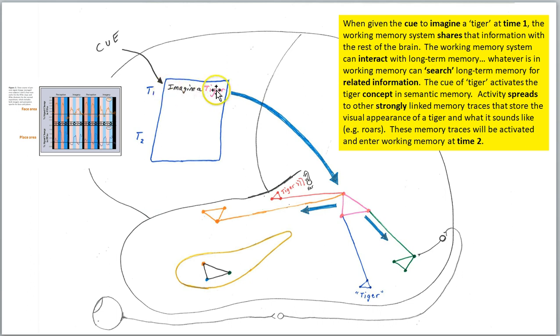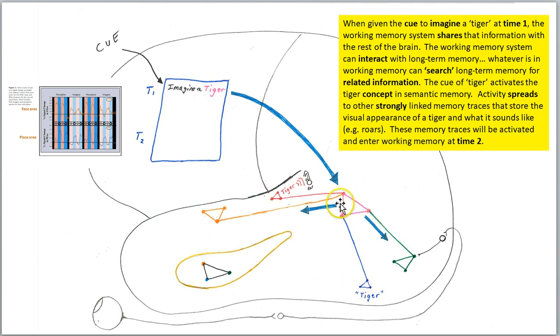Now, somebody could say it, imagine a tiger, in which case the sound of the word tiger, which I have a memory trace of in my auditory cortex, I can recognize as the sound of the word tiger. Well, that has been linked up to my concept of a tiger, so the sound of the word tiger will activate the concept of a tiger. Or the instruction could come by way of writing. I might read, imagine a tiger. Well, I have a memory trace of what the word tiger looks like, and that also is linked up to the concept of tiger. So whether it's through auditory or visual channels, I can activate the concept of a tiger.